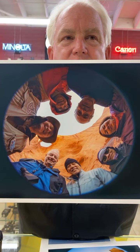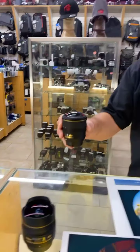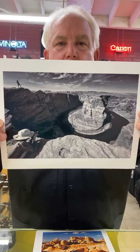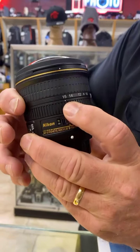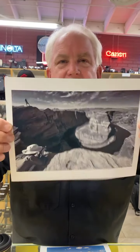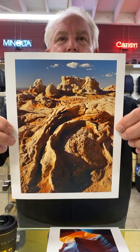Or here with our group — a picture you wouldn't think of. I've got the lens down low with all of us looking into the scene, which makes it a lot of fun. We'll also use the fisheye for a scene. This is at Horseshoe Bend with the fisheye zoomed to the 15 or 16mm position, depending on your lens, giving you the square image with a 180-degree field of view. This doesn't look like a fisheye, but it is.